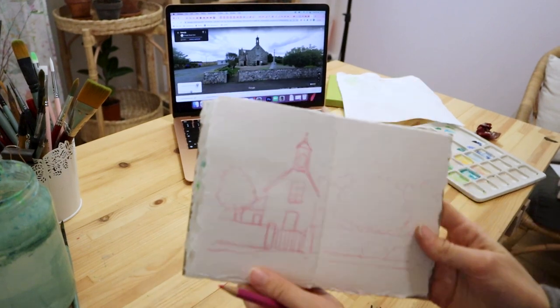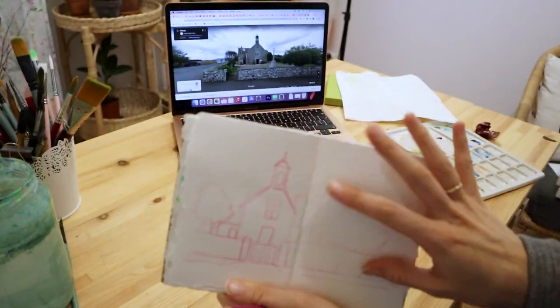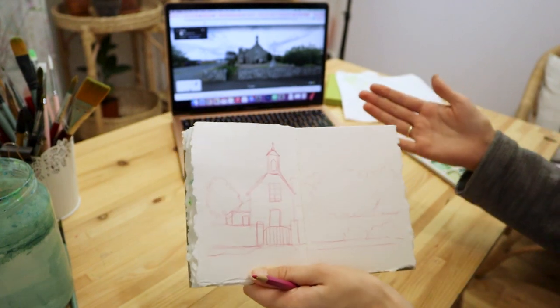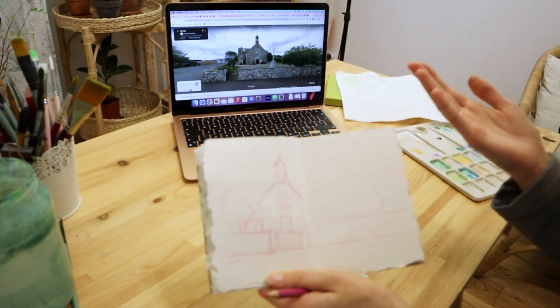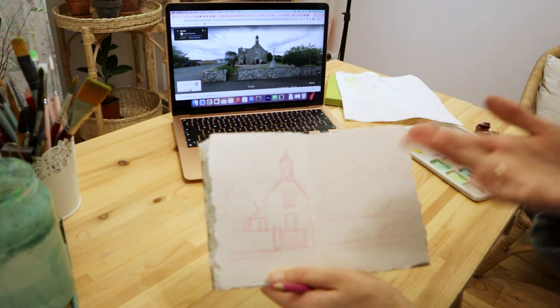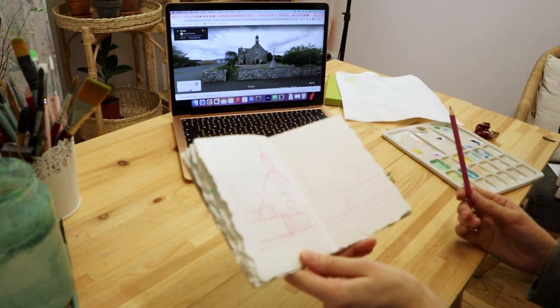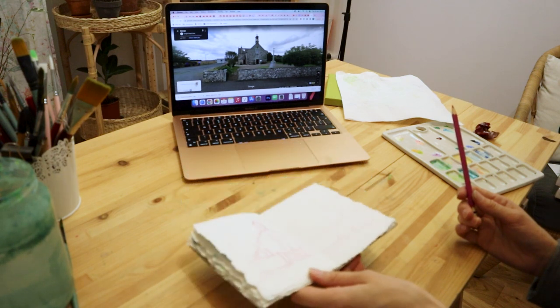Okay, so basically I changed a lot, like the perspective and composition and like the church itself, but I'm quite happy with the sketch, so let's try and paint it.